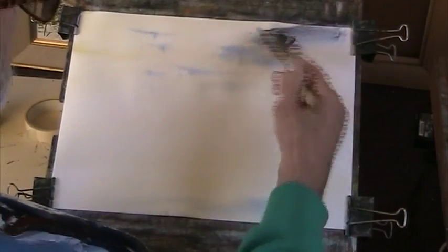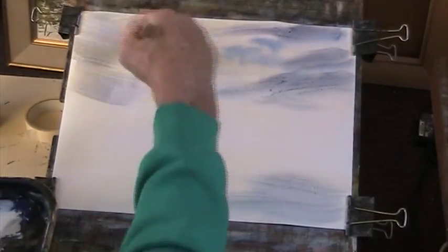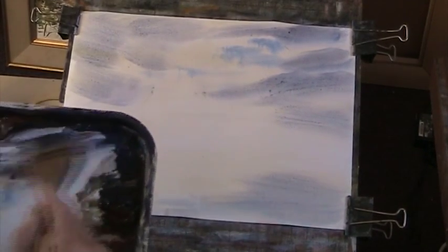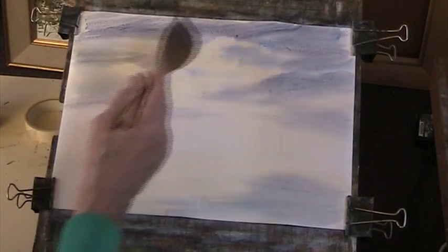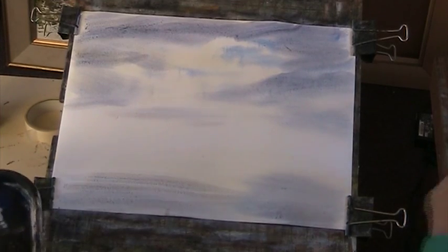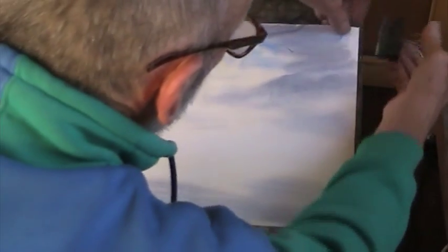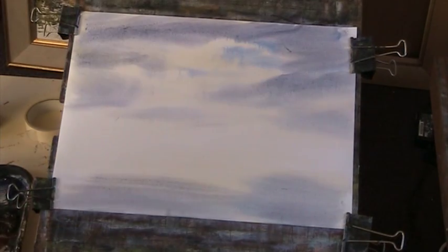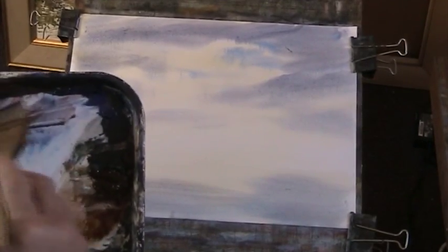Okay. Then the water. And I'll just reflect the paper, which has expanded. It's Fabriano, £130, very good paper for wetting wet because it's cheap. But it's also good as it dries, it gives some lovely effects. But not always.